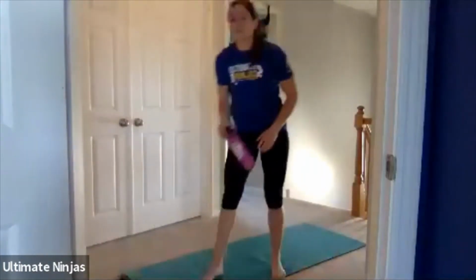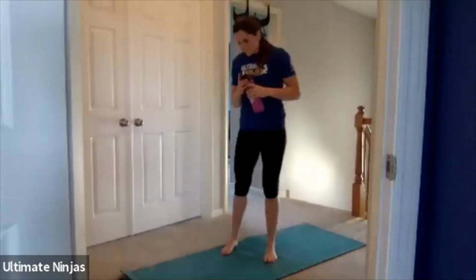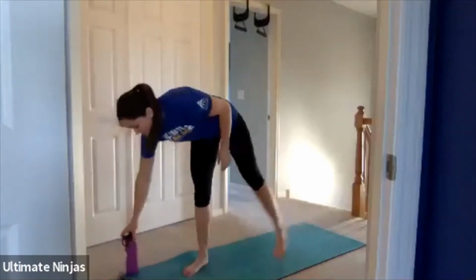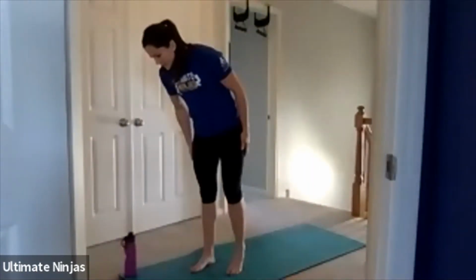Make sure you're getting that drink of water, stretching out those muscles that are feeling a little tight or a little extra worked right now. It's really important too, guys, after these workouts that you continue to drink water because you're sweating, you're using your muscles, you're getting really winded, and so it's good to keep drinking water after so that way your muscles can recover, okay? All right, guys, so you have 10 more seconds.